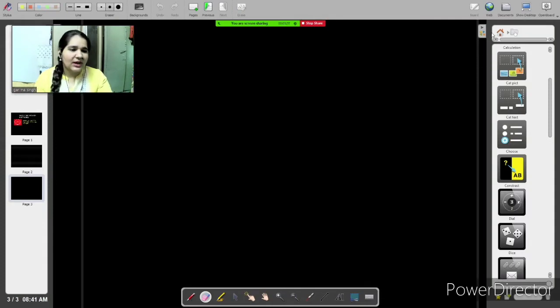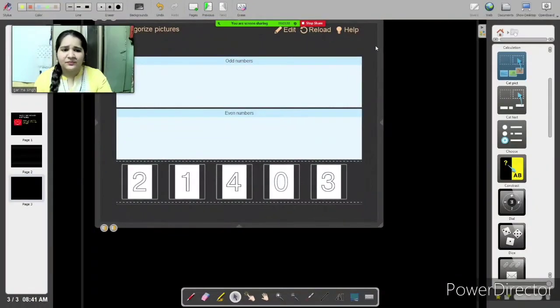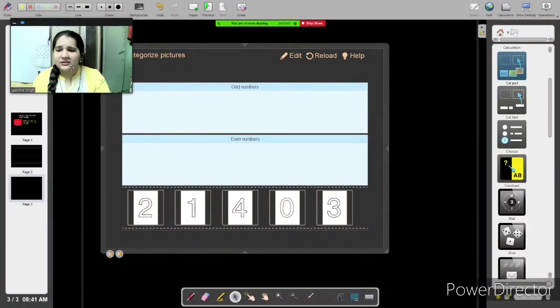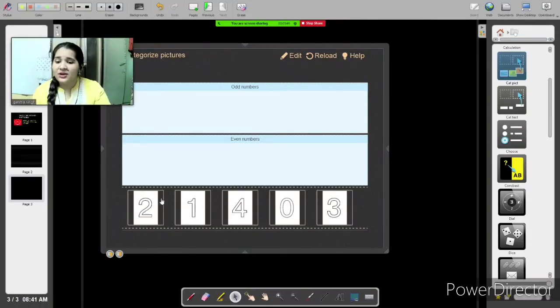interactives. So when we have interactives, we can go and see that first is a cat pick. These are random games that you can play with your students, like this one, categorize a picture. You can add odd even numbers. For odd even identification, you can just put the numbers, like there are numbers 2, 1, 4, 0.